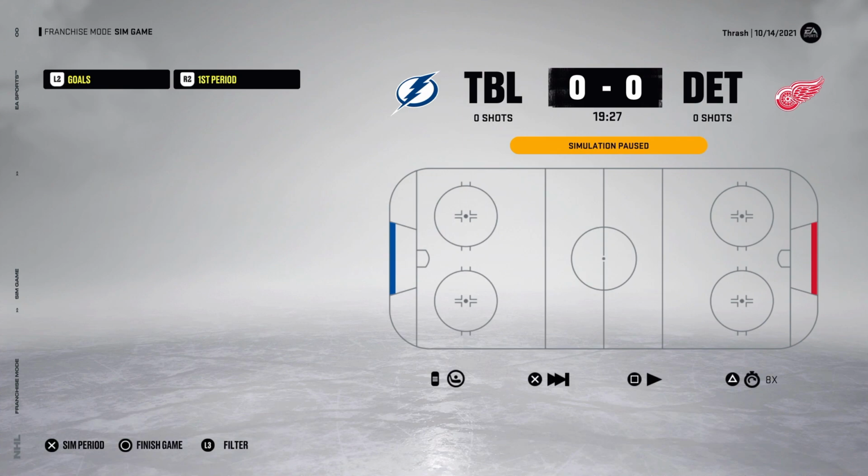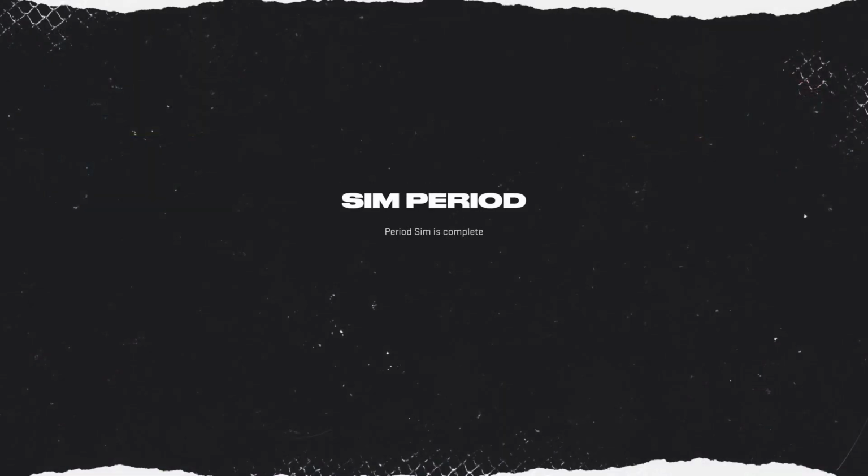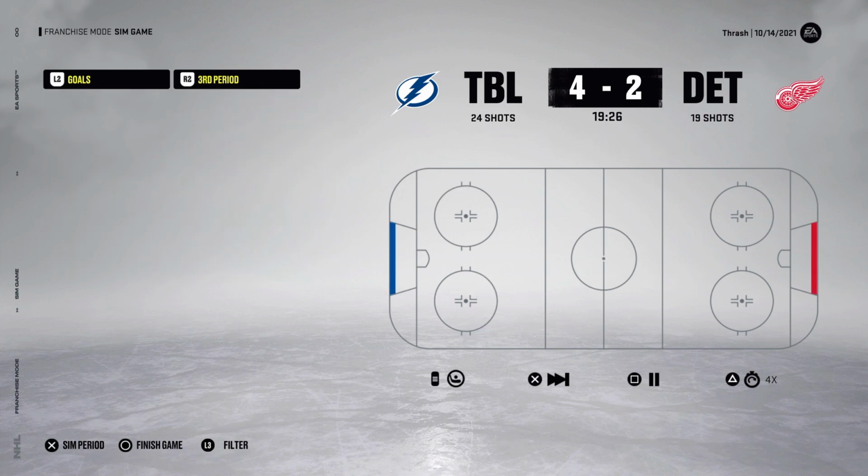We're probably going to get destroyed, let's be real. First period, and we're up 2-0. Nemesnikov and Troy Stetcher proving me wrong right away. Second period here, never mind. It's 4-2 Tampa. Oh boy, oh boy, oh boy.